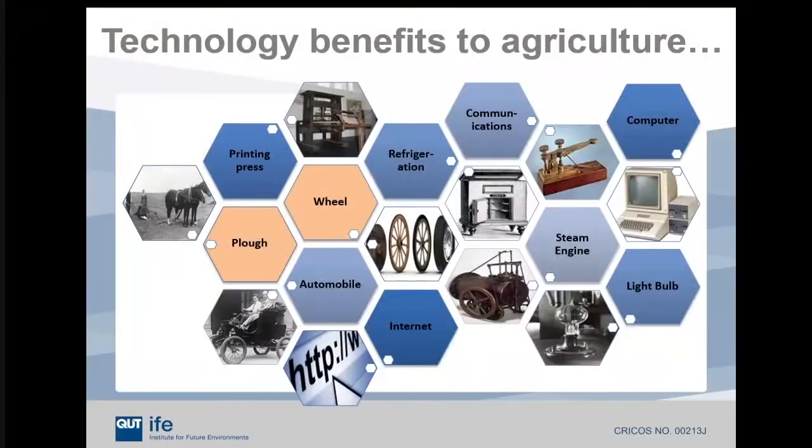In terms of a broader reflection, I thought I'd go back in time just to remind you there's nothing new in relation to technology transfer. We've always done it. Maybe it's the thing that puts the human race apart. So here, with the plough and wheel, you can think about the benefits of that to the ag industry without saying. For the wheel, in terms of that inverse problem I was talking about earlier, think about the impacts the wheel has had for agriculture, but also for manufacturing, transport, logistics, and healthcare, to name a few.